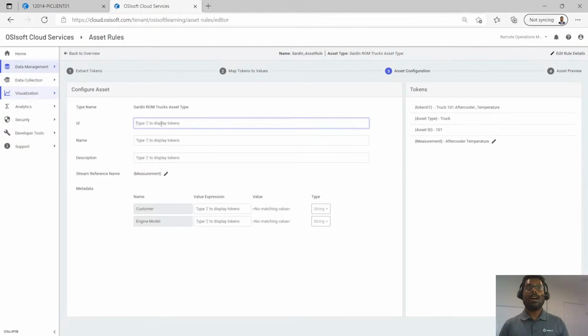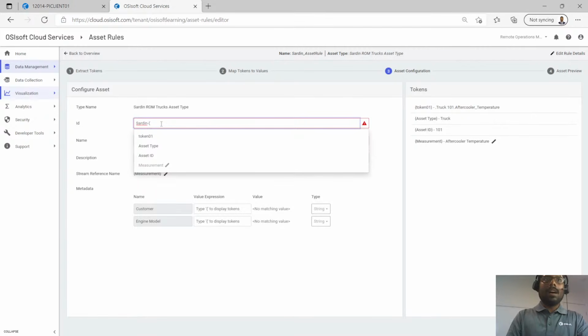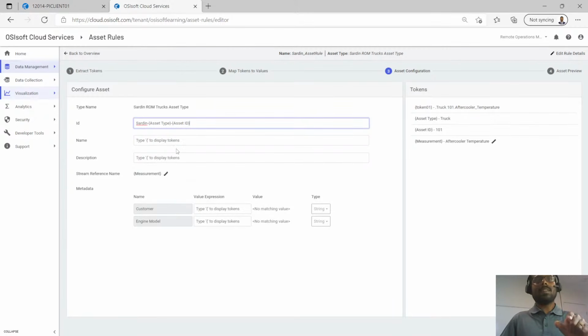And this leads me into a page of how I want my asset names to be created. So this is where I tell it how the names of those specific assets are to be created. I can have the prefix as Southern, and then the token sources are available in parentheses. So I can say I want the name of the assets to be like Southern hyphen truck, and we know that truck is embedded under the asset type token source, right? And then if I want a hyphen, I can do that. And then I can be unique by having asset ID that will provide me the corresponding ID for that specific truck, ranging from 101 to 110.